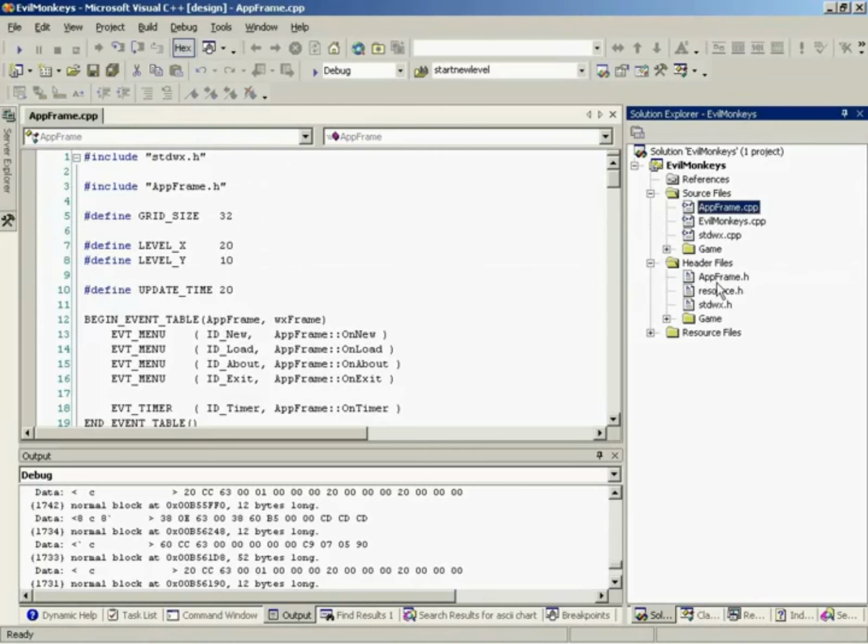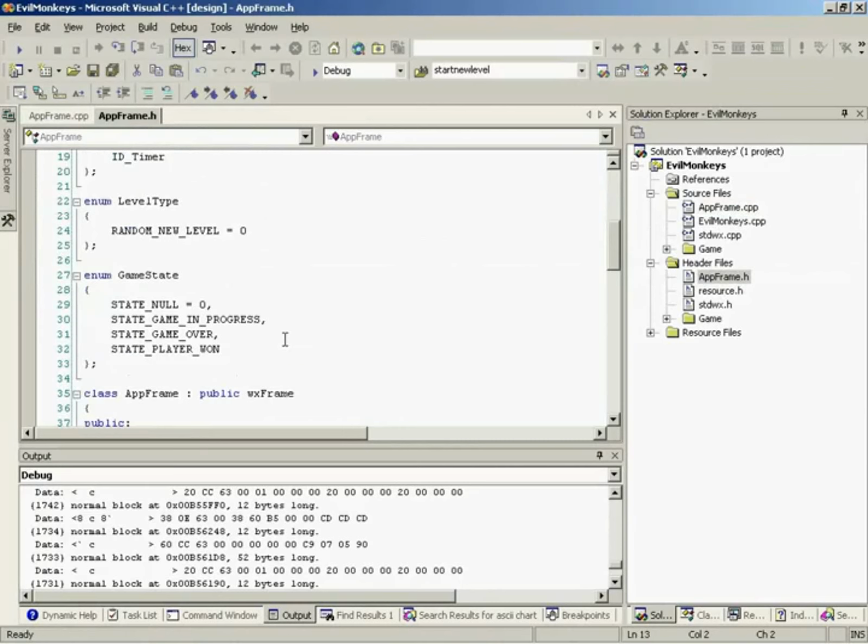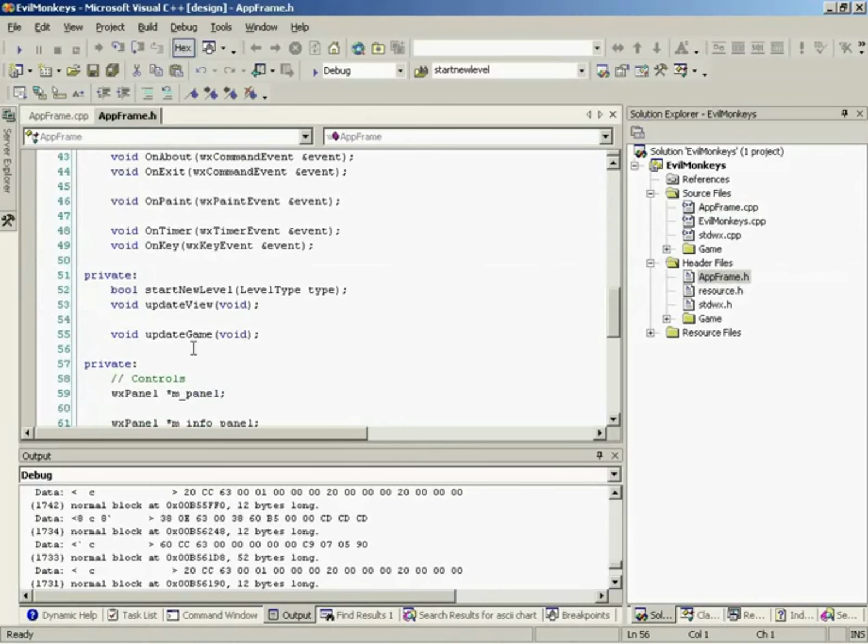That would be to go to our header files, go to app frame, and create the prototypes that we need. Right down here, let's add our first one, which will be the draw information. We don't need to pass it anything, so just void. And let's do our stretch game view. And finally our flip back buffer. And of course we don't need to pass that one anything either. And that's not right, so let's change this to void.